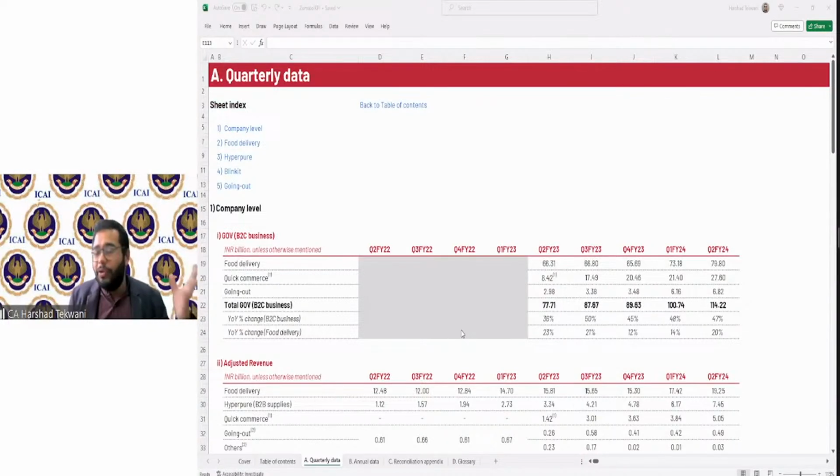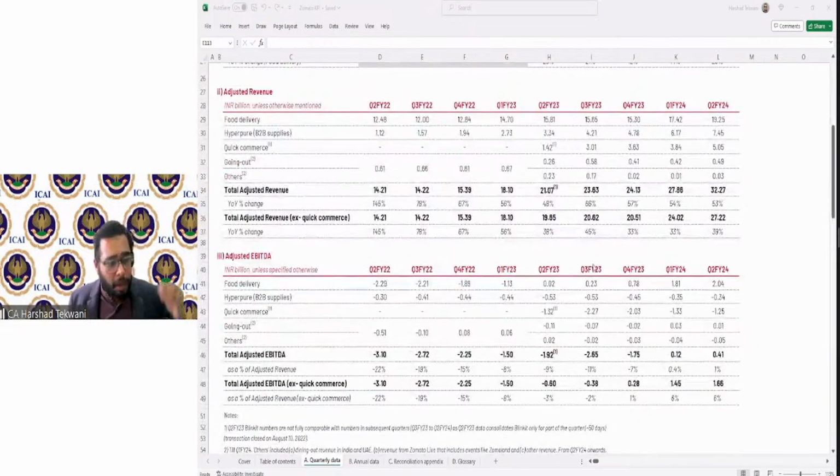People used to say they measure only on net profit, EBITDA, that's it. No, that is the old way of measuring performance. That is long gone. Now there are a lot of ratios, a lot of analysis, and this is again this particular data. If you get this data, you can easily understand and perform some analytical procedures.